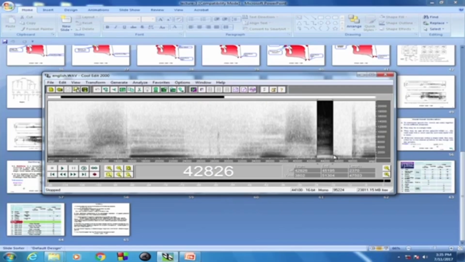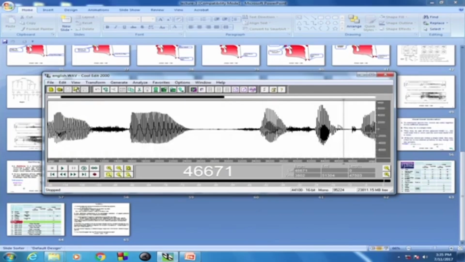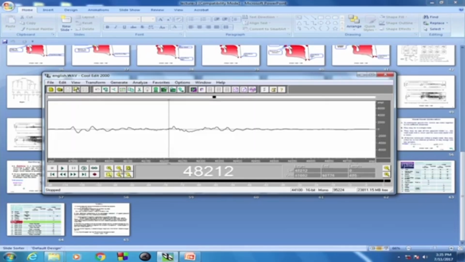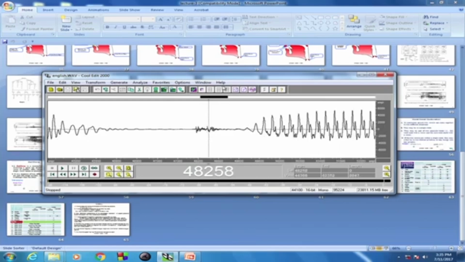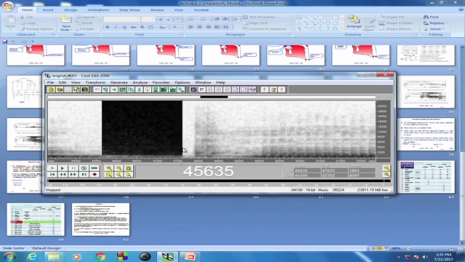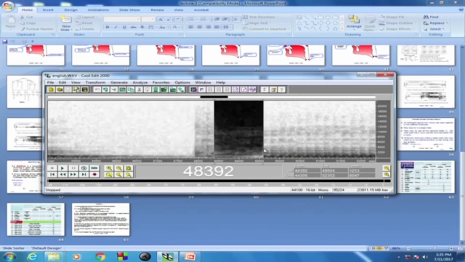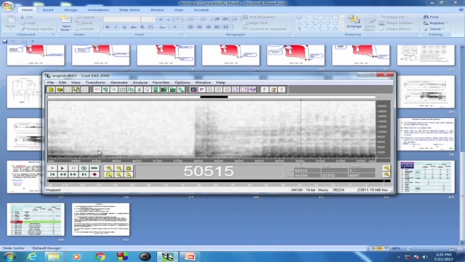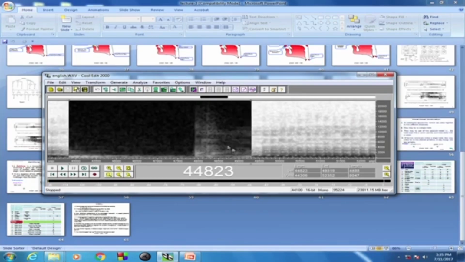Now, interestingly, if you go to the time domain here, there is a silence and then a burst kind of noise. In the spectrogram, see: no voicing, then burst, then aspiration, then voicing. So, I can say here there is a plosive consonant.